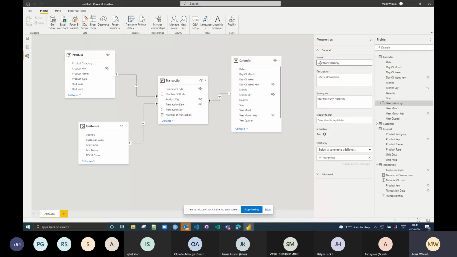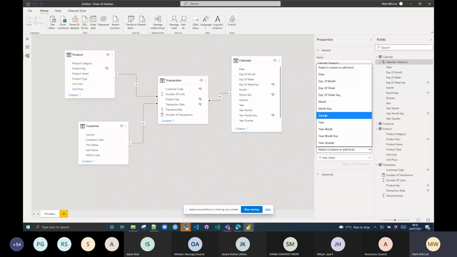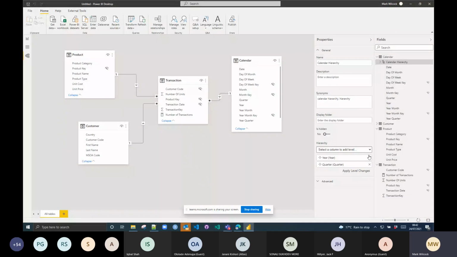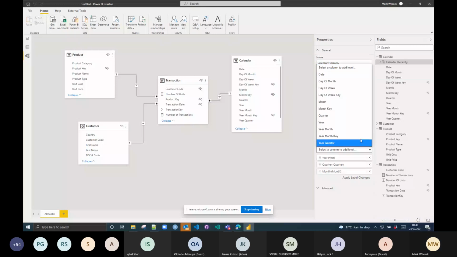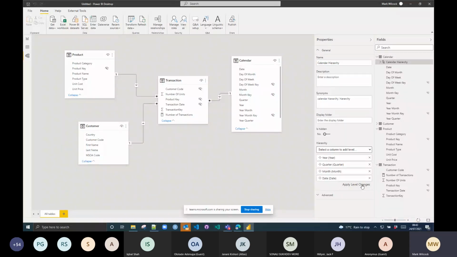Year is the top level, but I can add, select column to add. I'm going to add my quarter, my month, and finally my date. I'm going to apply level changes. So I've created a hierarchy called calendar hierarchy, and let's have a look at how that works.